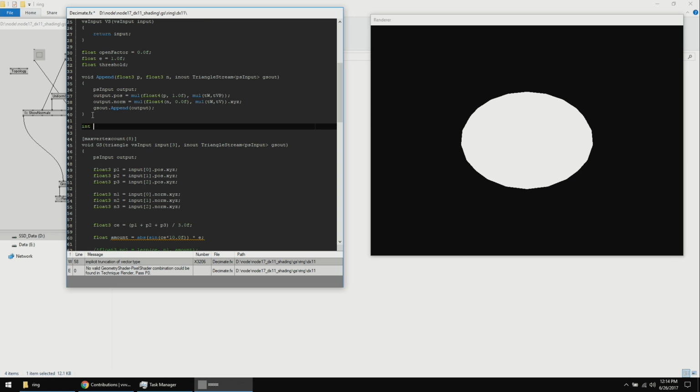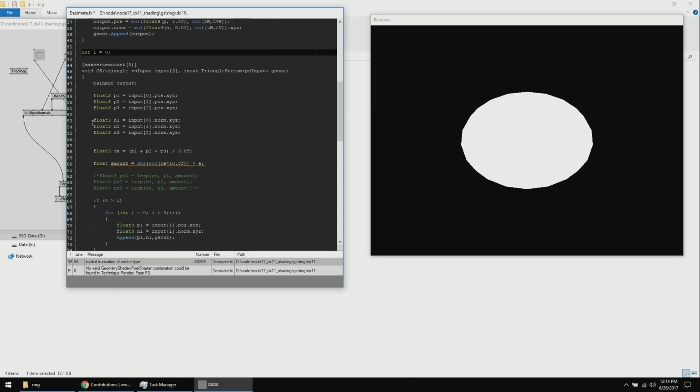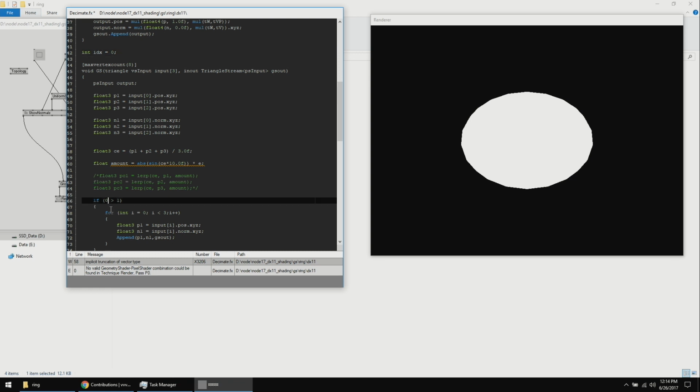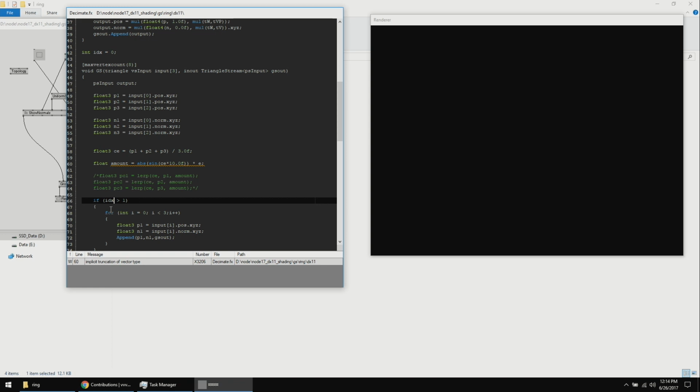So you say int I equals zero, idx, and if idx. So in that case, the compiler can't find the difference, because obviously idx is provided by you, so it can change. It can't guess in advance.